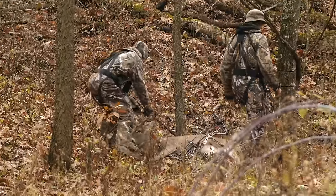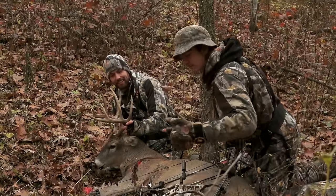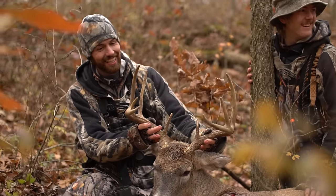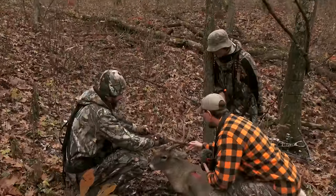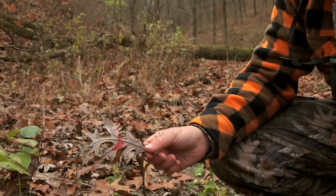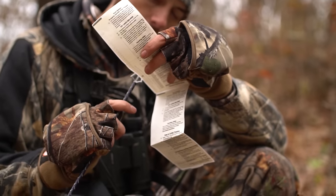Oh, my gosh. Get in there, Ted. Look at how dark his legs are. I thought it was mud. Hunting down here in the marsh, and they get like that. It's real cool about these deer. What do you think, Jake? I like that. Nice work, boys. Yeah. Gorgeous deer. That's what you want it to look like. Double lung shot. Drove it down through the shoulder into both lungs and maybe even caught some of the piping coming off the heart. Tree is 50, 60 yards away. Shot that one with these Montex 125s. November.